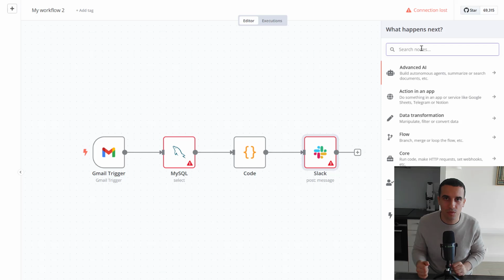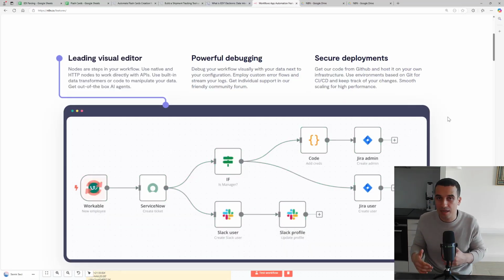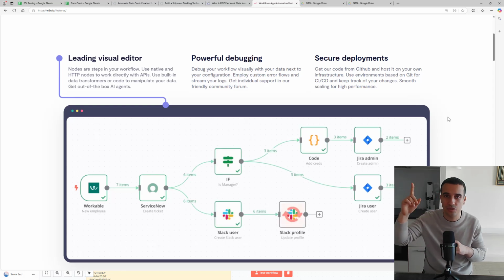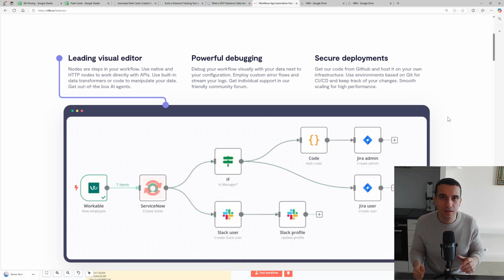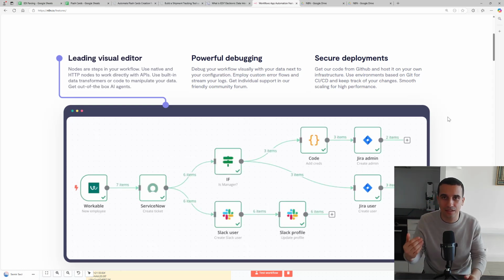And the main reason why I'm using it now is because if you want to add an additional feature, let's say, for instance, that you want to add additional information from an API, it just needs one click. You have some nodes to do HTTP requests. You add it in the workflow, and you can add the results. So let's have an example so I can illustrate that.